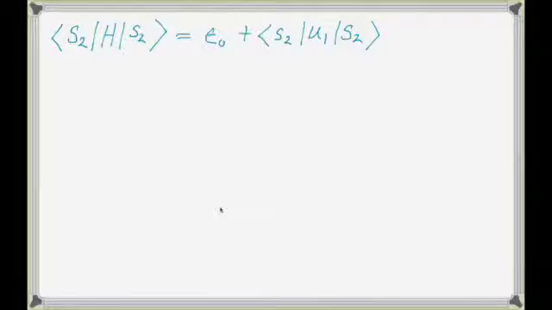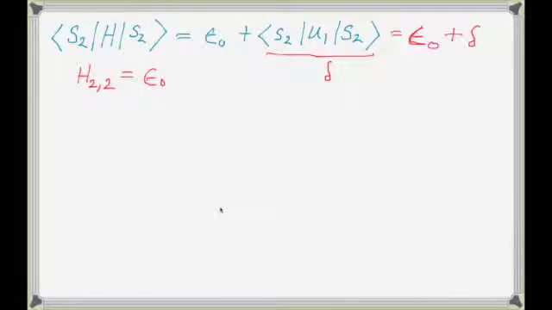This will be that same downward shift. It's just that these orbitals are identical. One is on atom 1, one's on atom 2. So this s orbital on atom 2 is feeling the negative potential on atom 1. That potential looks identical to the potential on atom 2. So this is the same shift, delta, which is negative. And so that's also just epsilon 0 plus some slight shift from the original. So H22 is also equal to this slightly shifted energy from the original. So that's kind of trivial so far.